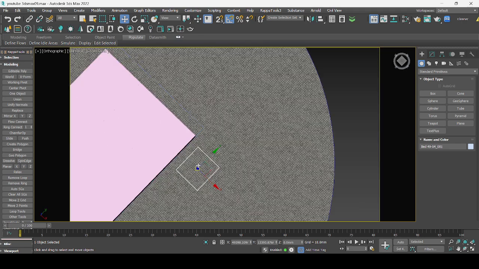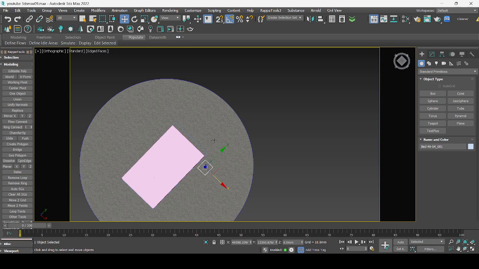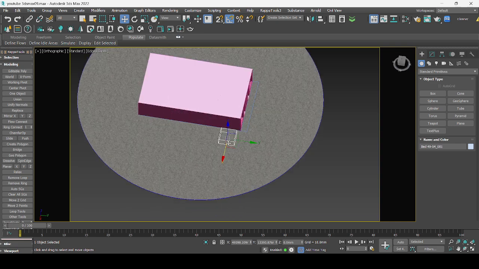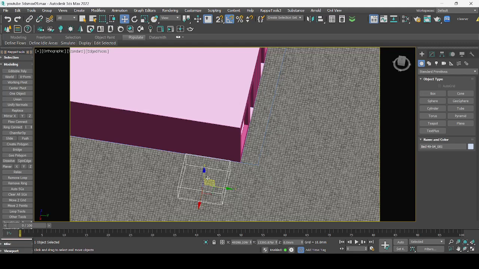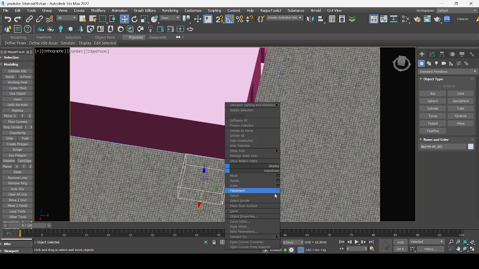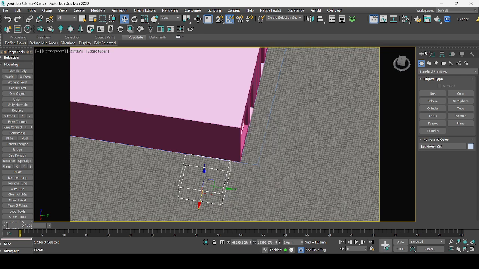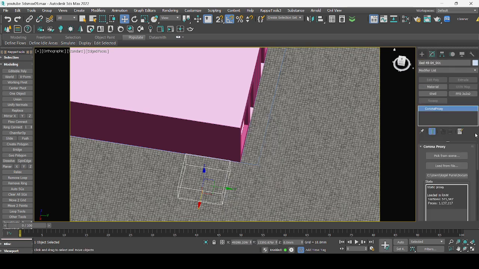However, I can't see it because the bed has been converted into a box-like arrangement. For that you can go to its property. This is a proxy actually. What do you mean by proxy?